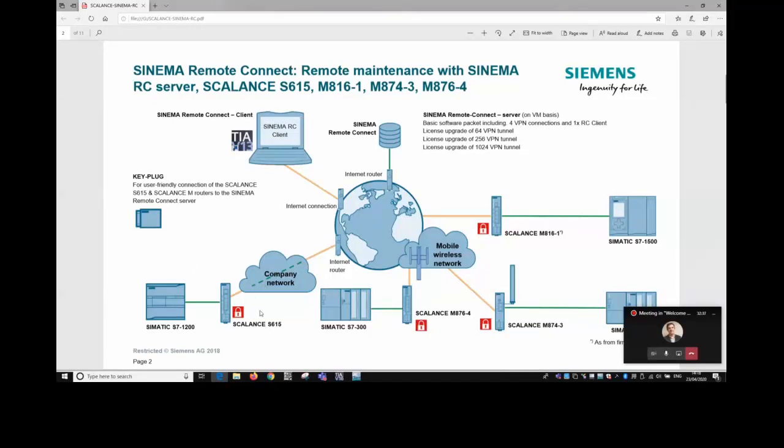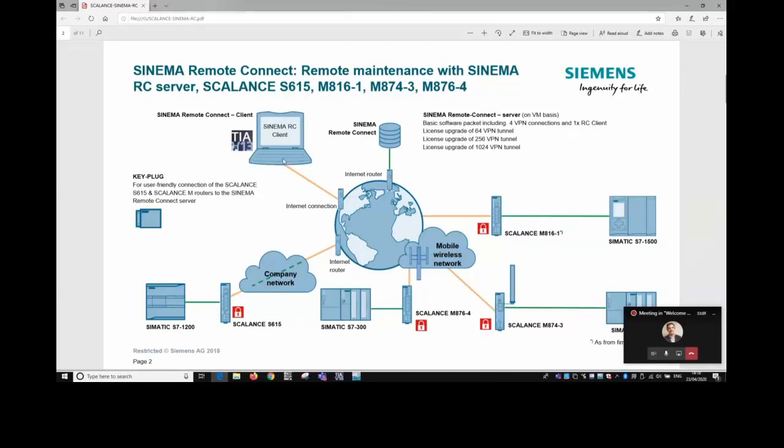So a couple of things that I want to touch on first before we go anywhere. We've touched on licenses. We have promotional packages with SINEMA Remote Connect, and one of the popular ones to introduce people to how it works is our basic software package, and this is the Remote Connect server, 4 connections and 1 client.